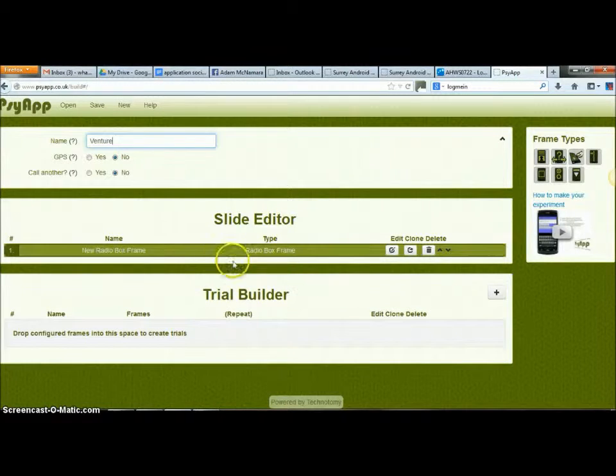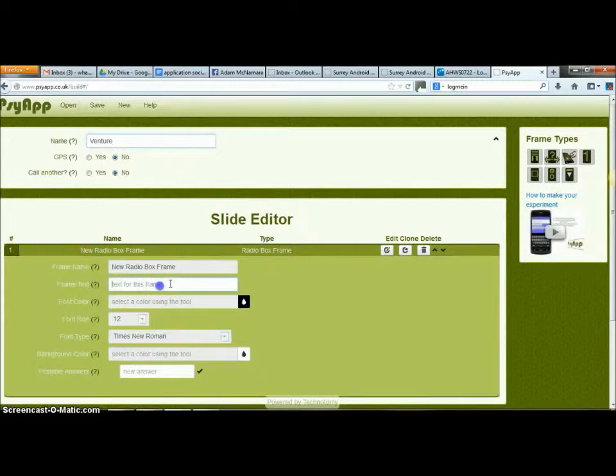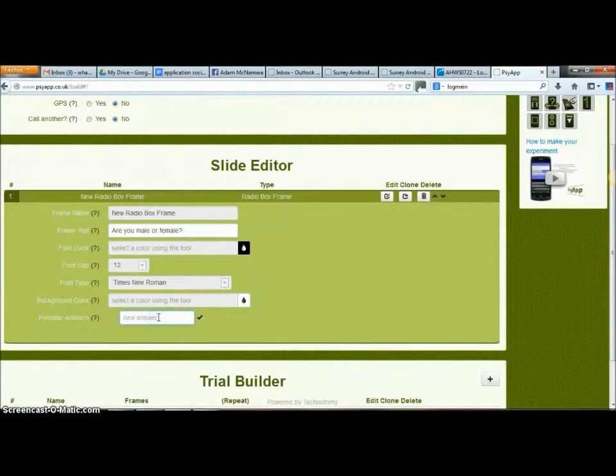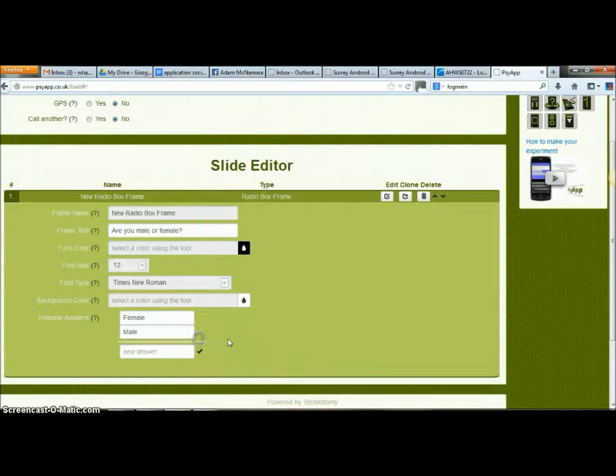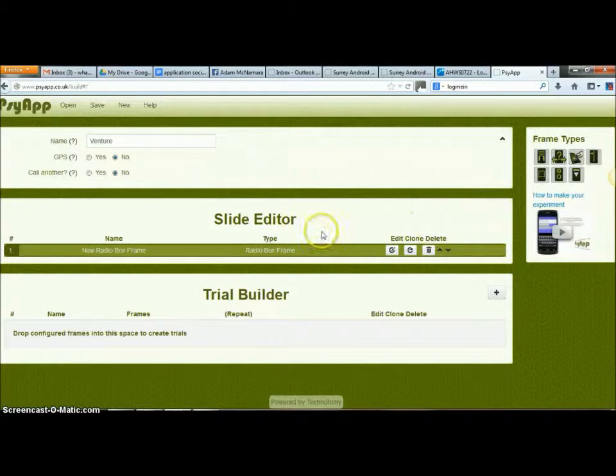I'll start off just by asking a very normal question. So let's just say, are you male or female? I just pop down the possible options here. You can either be female, yes, I want that as an option, or male is another possible option for that question. So, the basic demographic. It's very easy to pop those bits of information in.